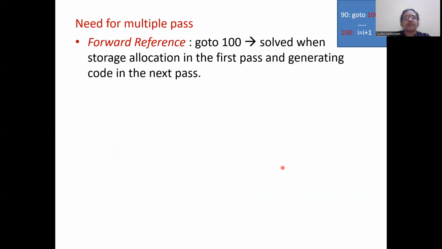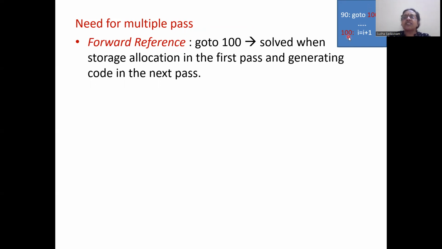What is the need for such multiple passes? There are multiple reasons why compilers are designed using multiple passes. The first reason is forward reference. Let us consider a go-to statement like go to 100, which is given here. This statement occurs at position 90, or the 90th statement, but it references statement 100, which is 10 statements after it.